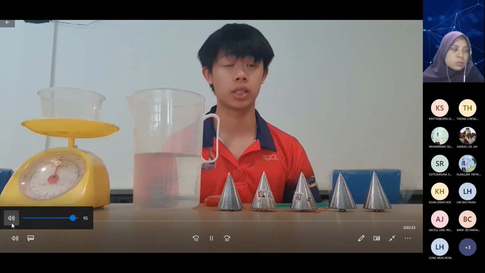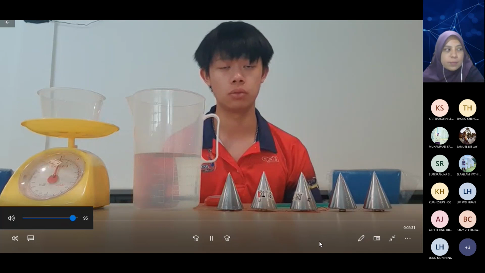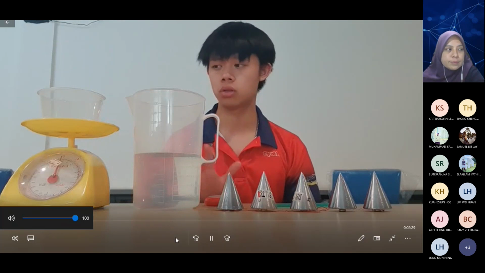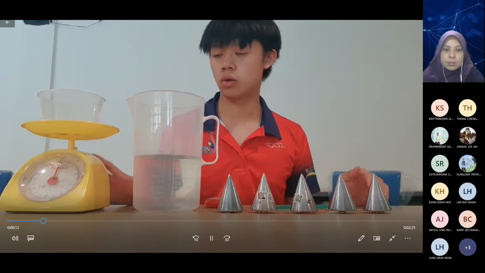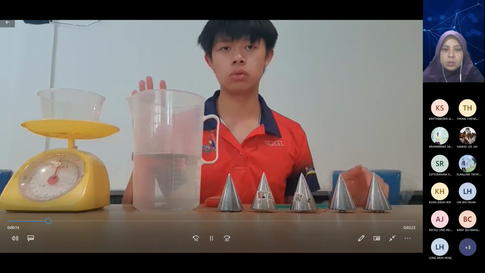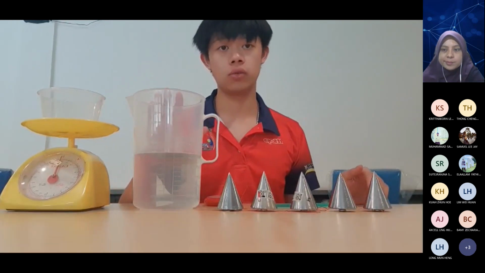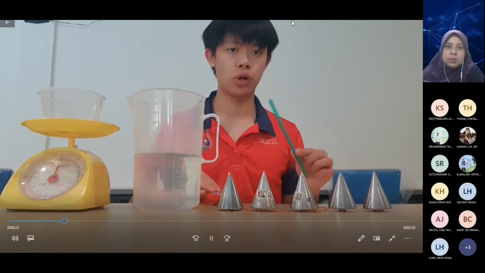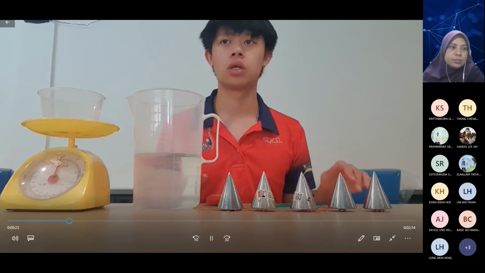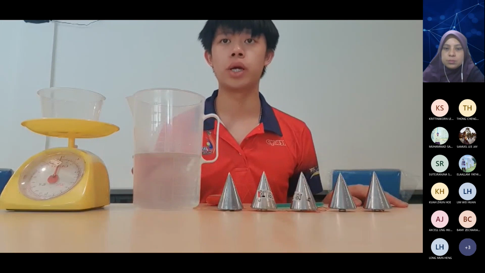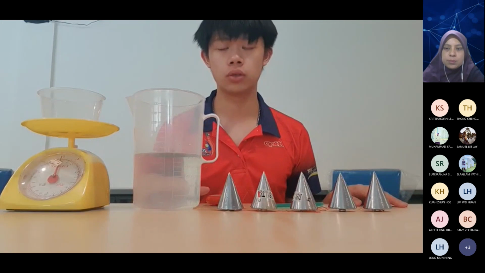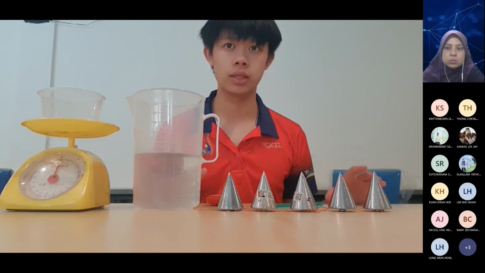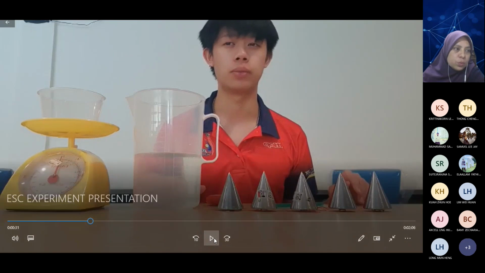I cannot hear. To conduct the experiment is Archimedes principle. So here is the model I've created for the experiment. First is the weighing scale. Can hear or not? A graduated container filled with 1 liter of water, a spring balance, a straw, and 5 conical metals. So I will use 2 methods to measure the volume force. First No is sound. direct measurement of mass. Very And the soft. other is Okay, wait.